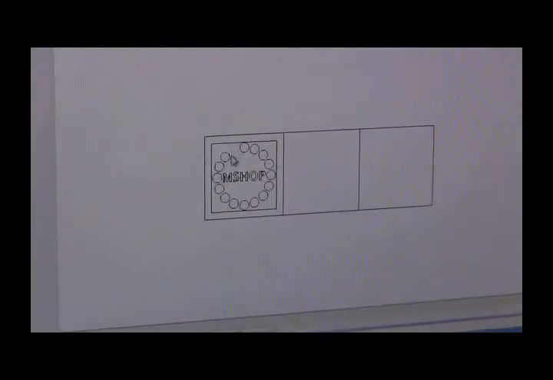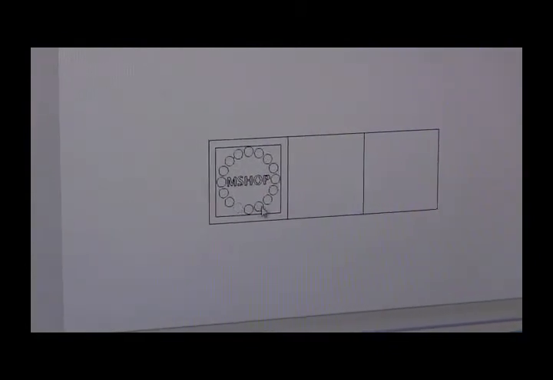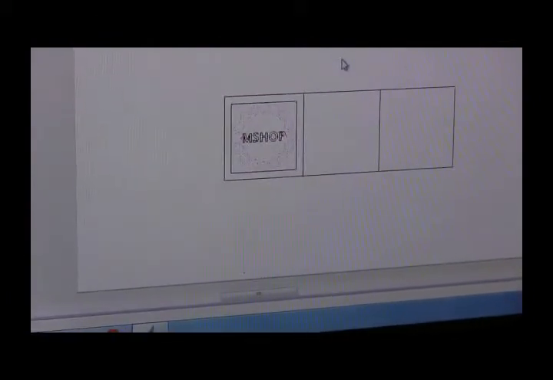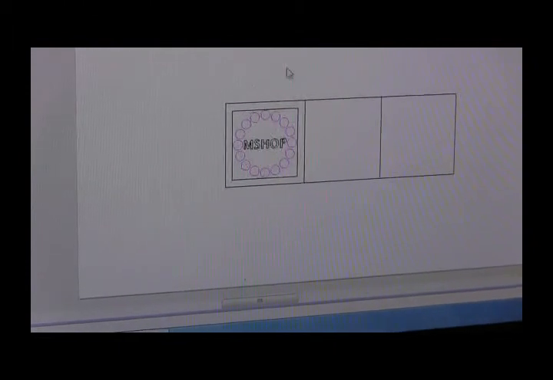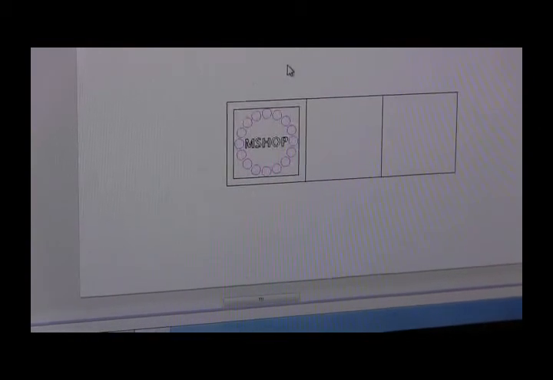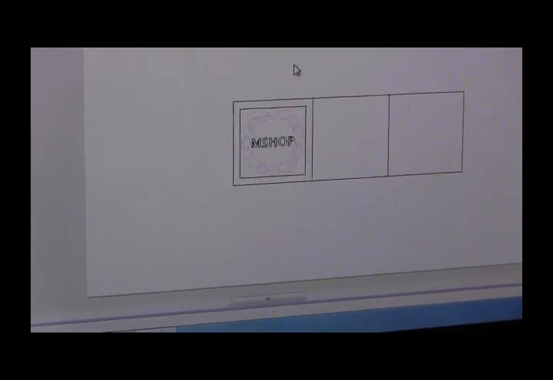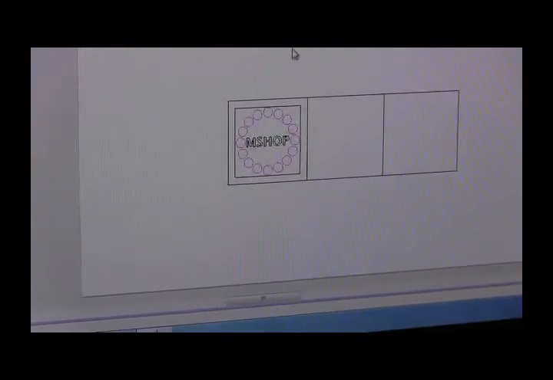Notice that each one of these drawings that you have made until now is considered a vector. In order to select all of these circles together, you can left click and drag until all of them are selected. By pressing shift and clicking on the M shop, you can deselect M shop. Now if you press G on your keyboard, it will group all the circles together. So now if you click on one of them, all of them will be selected together. In order to ungroup them, you can press U. So U and G for grouping and ungrouping.